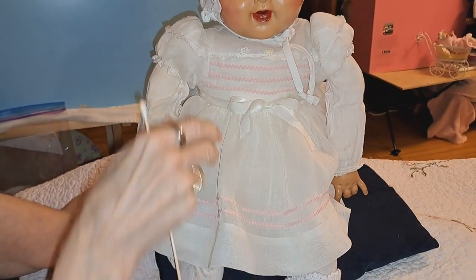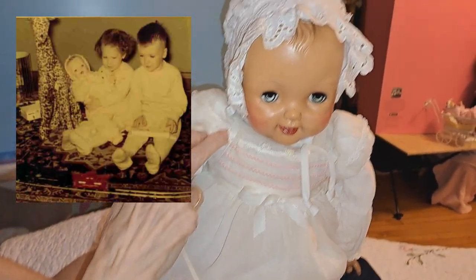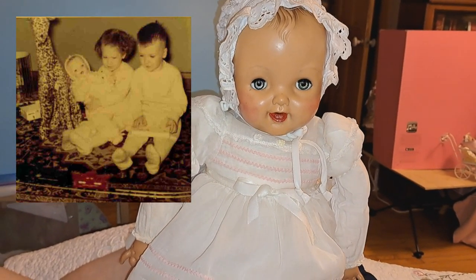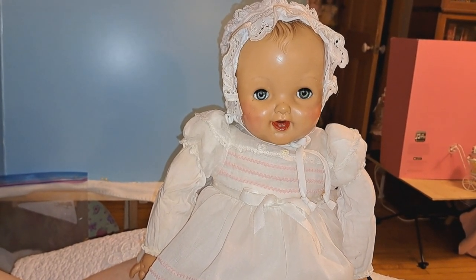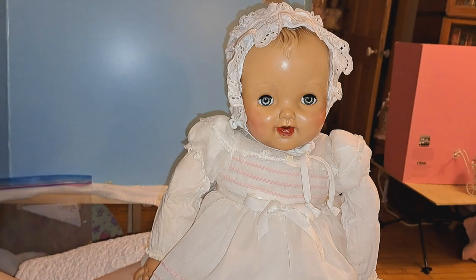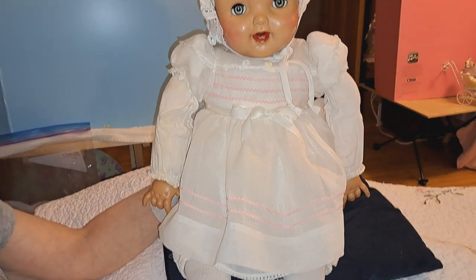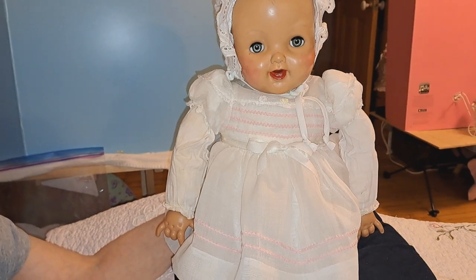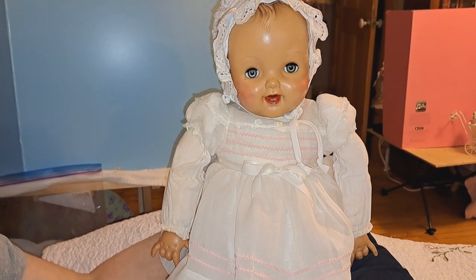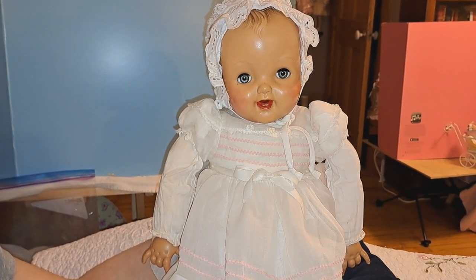But now you can see, because this is on this beautiful little F&B Baby Cuddle Up, which she was. She was my very first doll. I got her when I was for my second Christmas. This is the young lady that started it all. This is my very, very first doll that I ever got. And I think she looks lovely in it. I do too. That's why I put her in it. It's vintage. I didn't have clothes. Mom got me the doll, no clothes. Now she has lovely clothes.